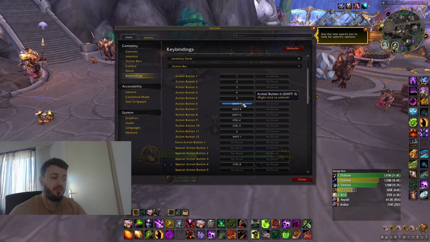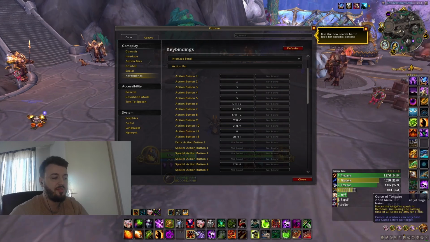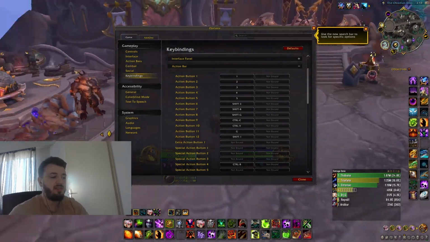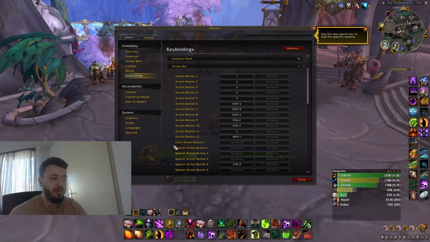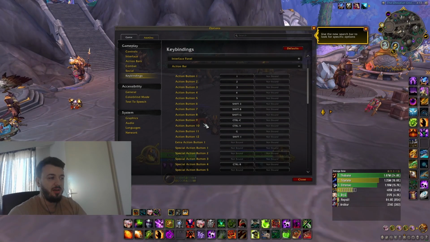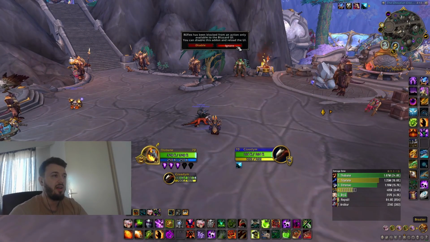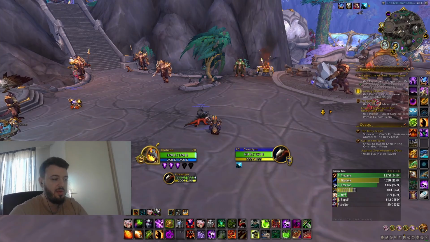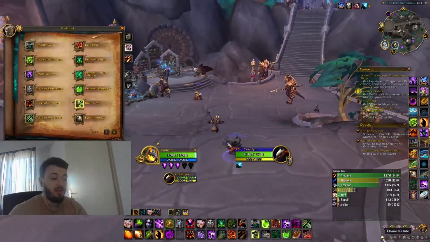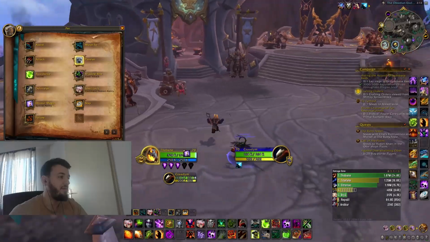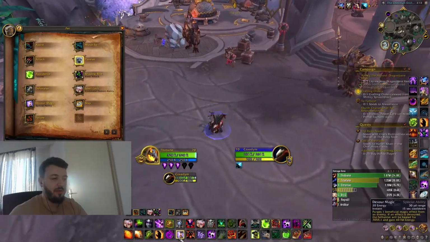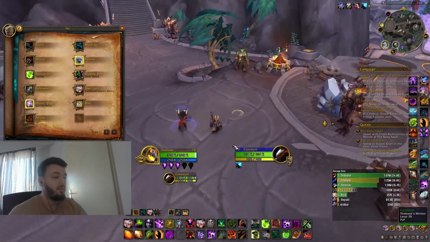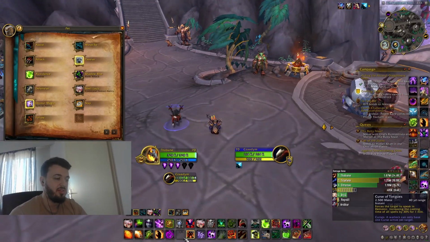We have Shift 3, which is a special keybind for me that is often used whenever I have, let's say, a pet action. For example, if I'm playing with Felhound, with the Fel Hunter, I play with Shift 3 to dispel the target, like dispelling the enemy with the ability Devour Magic. But I do not play with my pet anymore, so I removed it. But whenever I have a pet action, more often than not, I use Shift 3.